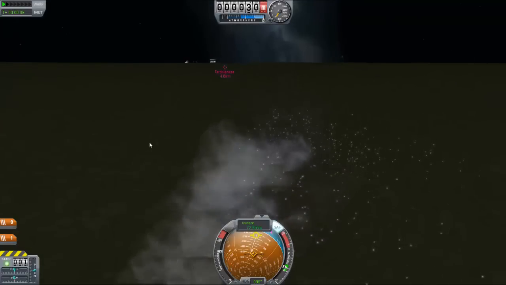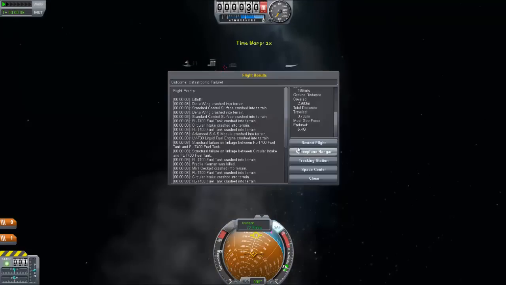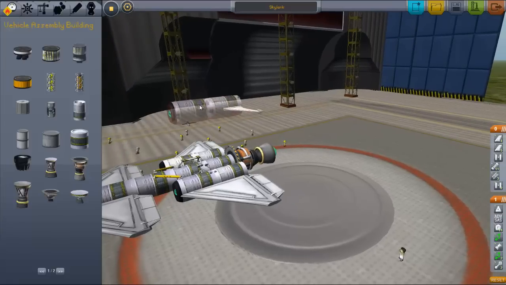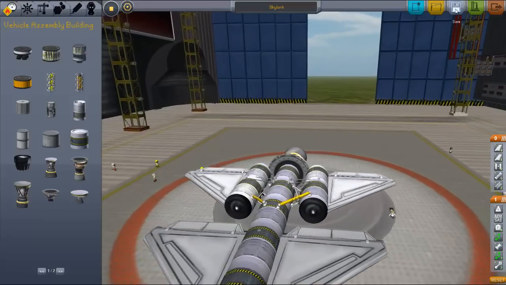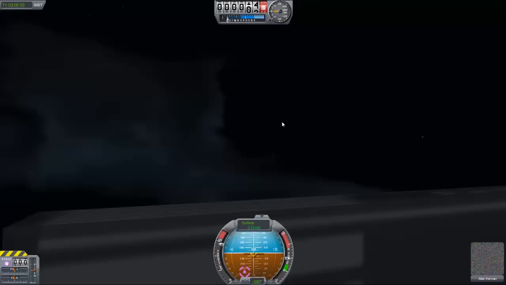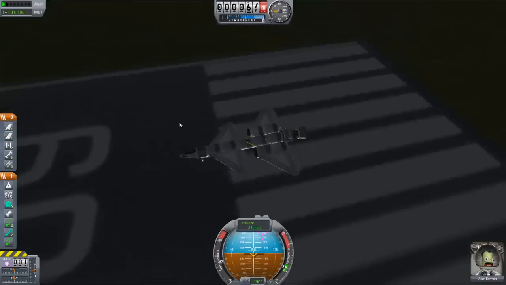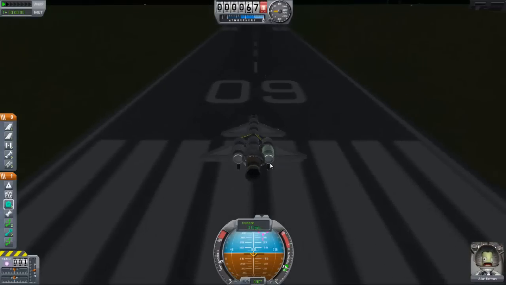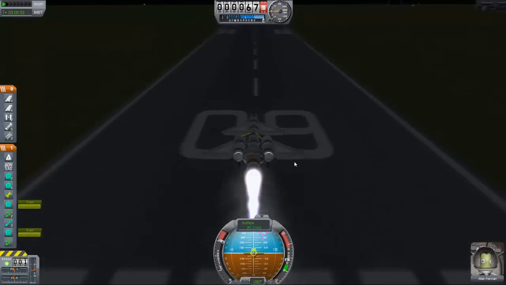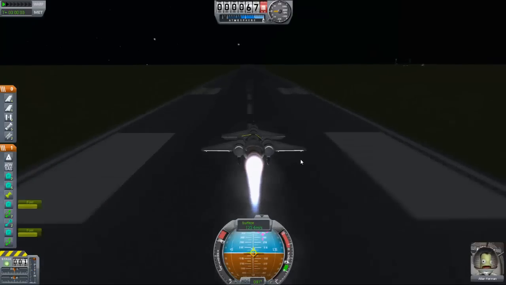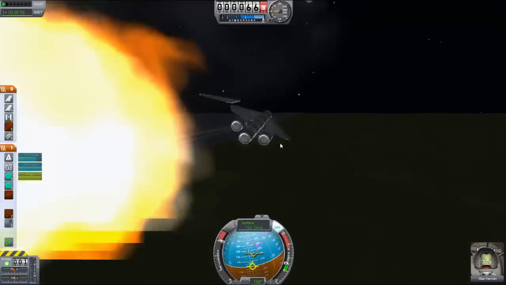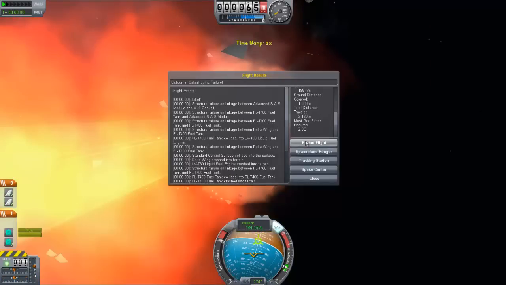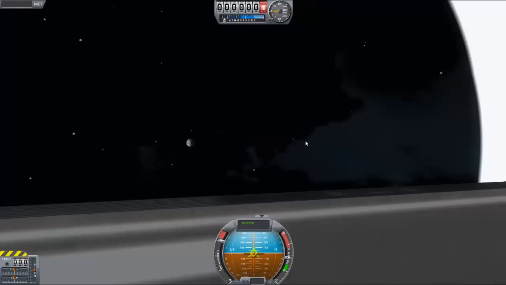So it seems like because of the weight on the back, it's just not taking off. So I'm going to remove this top section and this decoupler, and let's see how it gets on with a little bit less weight on the back. Okay, so we've still got the fuel linkages and everything sorted out. So let's do this. Don't turn. Whoa, okay.